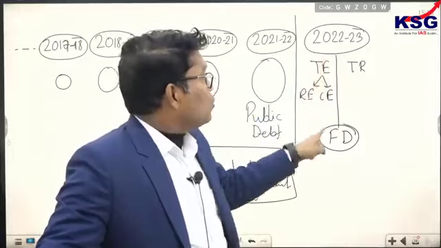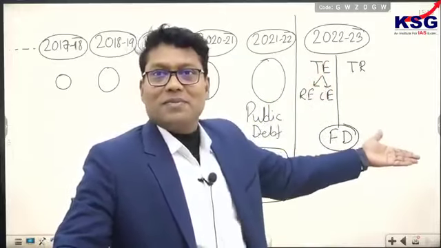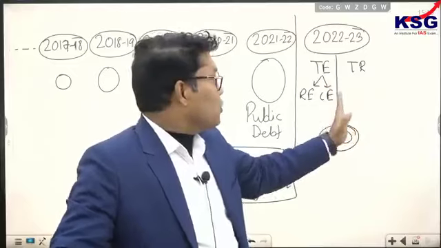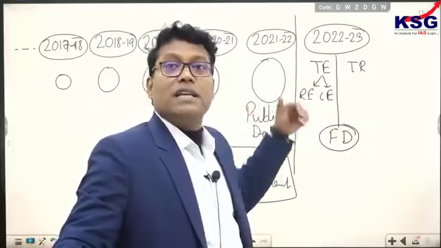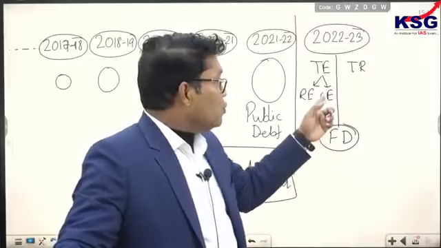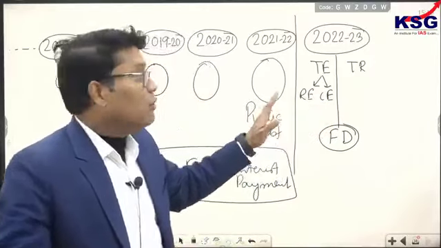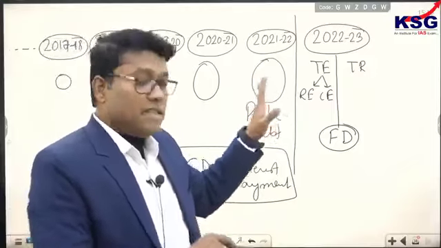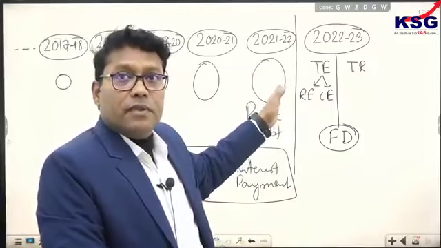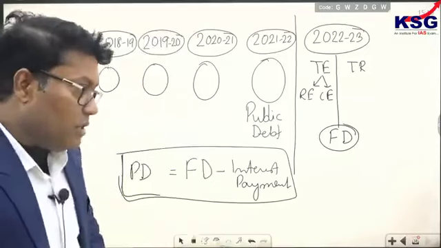The amount you are going to borrow in this year, mostly you are going to pay in the next year. So that is going to be included in the public debt, and for the next year, the same way you have to do that. So the interest you paid in this fiscal year is mainly on the public debt created till this time. But that is not the outcome of the current fiscal policy.